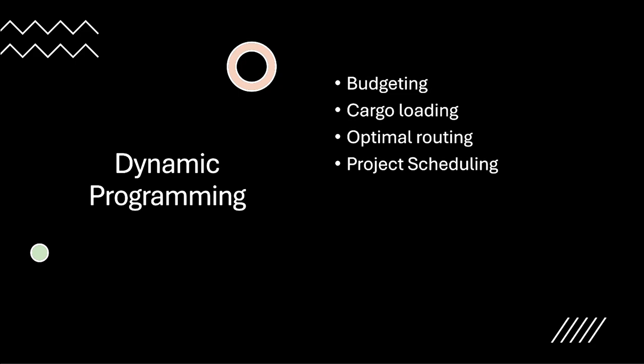Second application we have is dynamic programming. It is a powerful technique used for complex problems that involve making optimal decisions over time. The decisions that are bound to change with the course of time. Applications of dynamic programming can be calculating and controlling the budget system of the organizations, cargo loading into ships, containers, and aircraft, optimal routing of airplanes, ships, and cars, and it is also helpful for making flexible schedule for your projects that are bound to change.